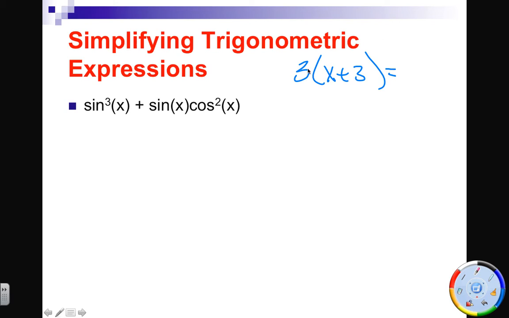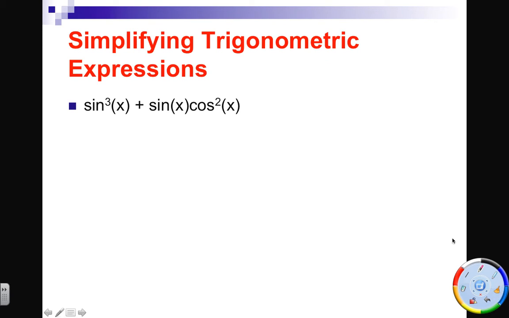You know that you can do, okay, 3 times x and 3 times 3, I get 9. That's a simplification process. There was no equal sign in the beginning. It just said simplify. So what we're going to do is we're going to simplify this using our identities. So this is where it starts getting challenging. You need to be able to see the identities. You need to be able to see what identity to use.